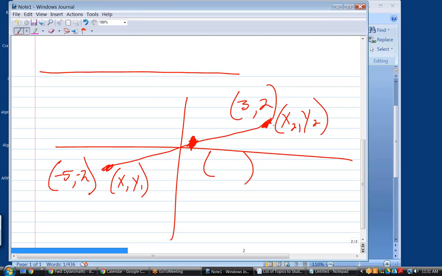In other words, if we're going to use a number line to solve this, then we're going to do x's and then we're going to do y's separate. Oh, okay. Well, you want to do that anyway. You want to do them separately. But if I'm using a number line to understand it, there's minus 5. That's my x sub 1. Here's 3. That is my x sub 2.